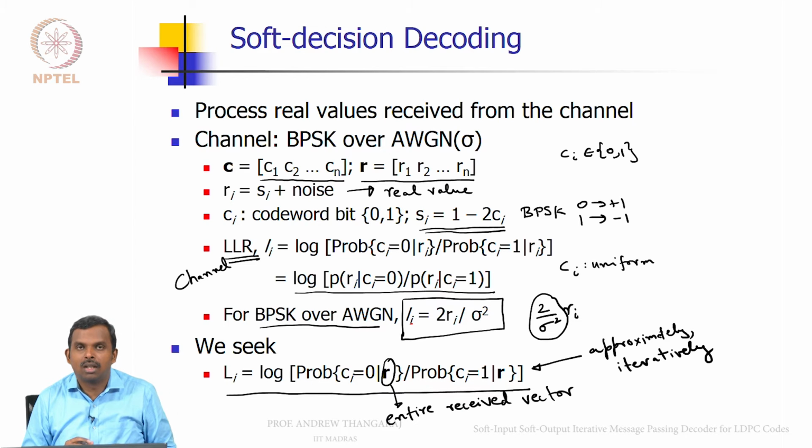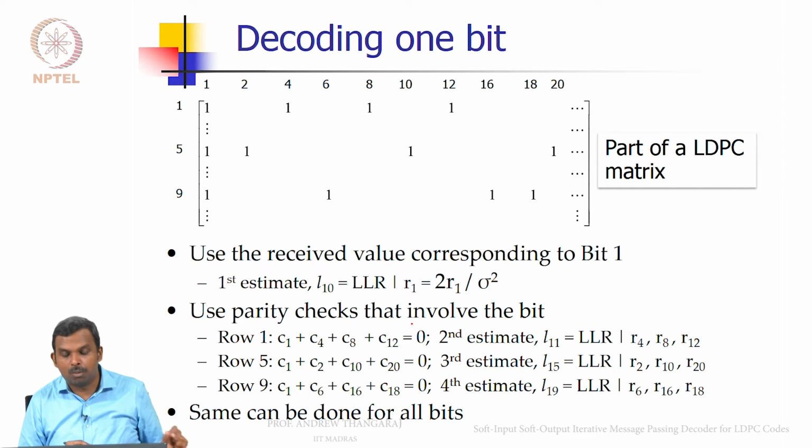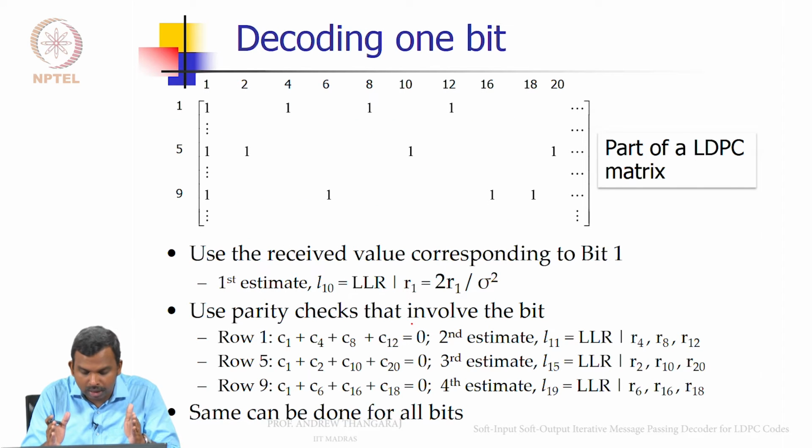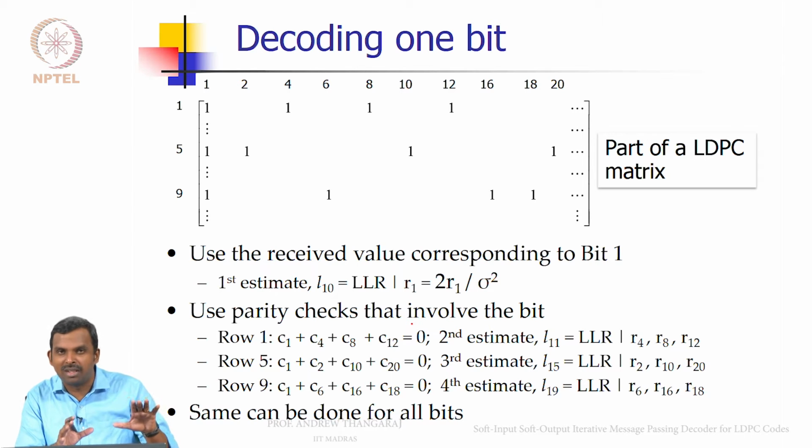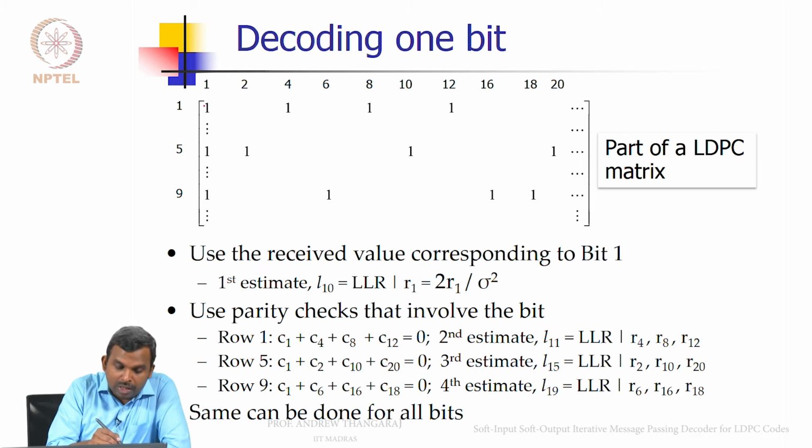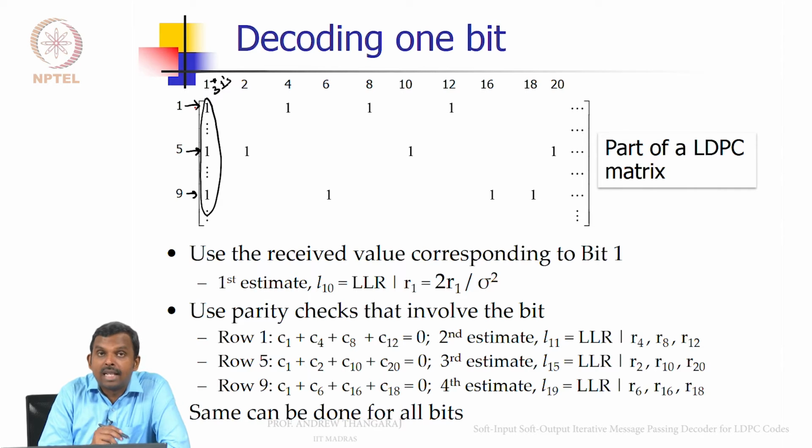We will be a little loose on describing that going forward. So, let me describe what happens a little bit more clearly. Let us focus on the low density parity check matrix. So, this is the matrix. This is only a part of the matrix, the top left, if you will. So, the first column has 3 ones, everything else is 0, and the ones are in the first row, 5th row and the 9th row. Every other row has 0 in the first column. There is 1 only in the first row, 5th row and 9th row.